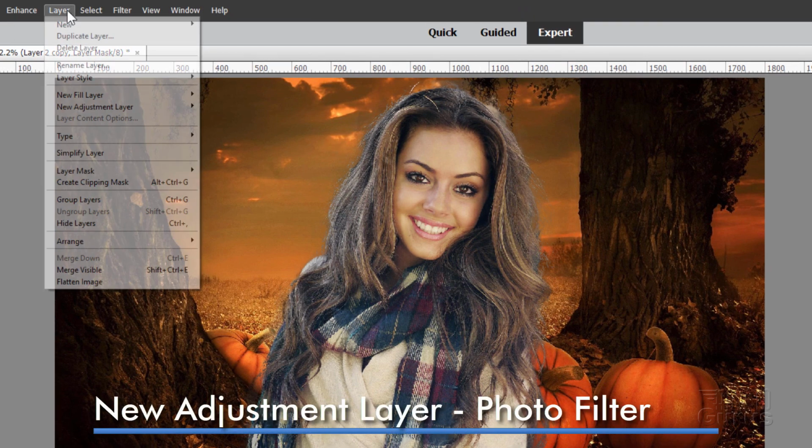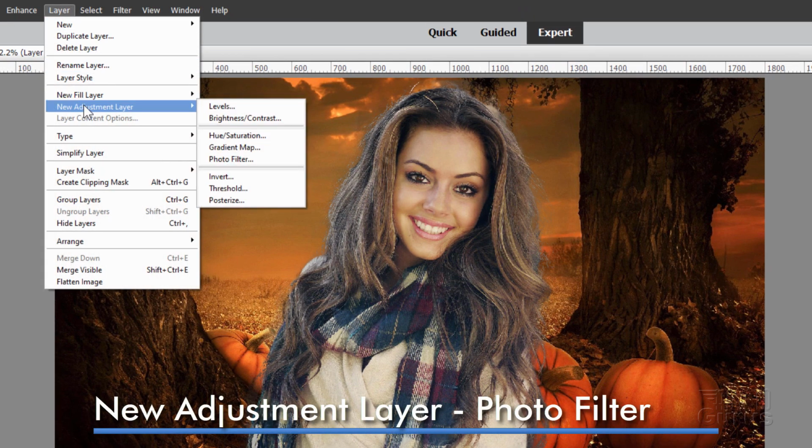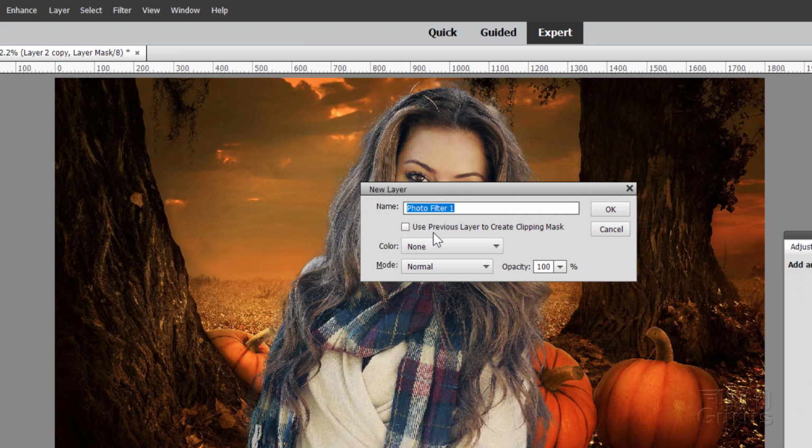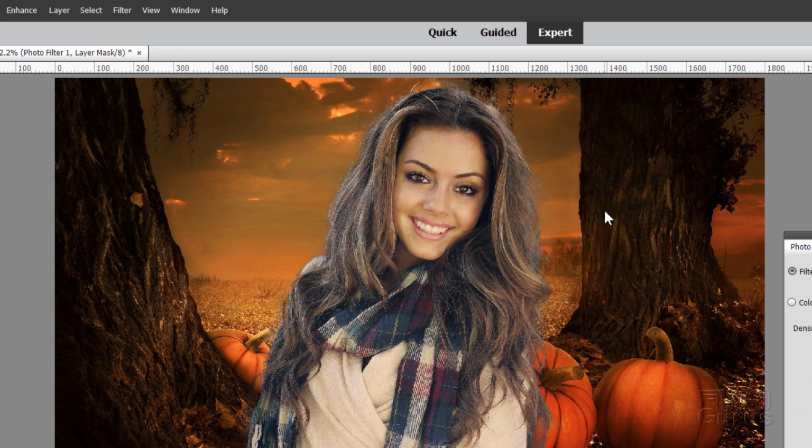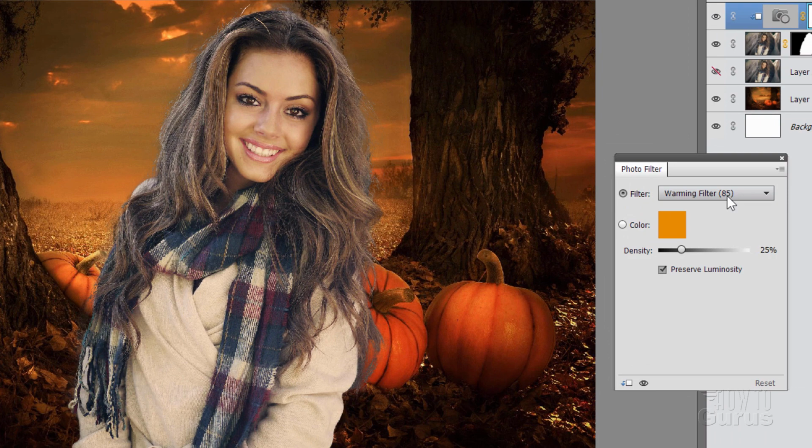Okay, edge looks good. Now obviously she's kind of washed out, as you can see, and she's not orange enough to match the picture. Let's take care of that coloration first. Go up to Layer, come down here to New Adjustment Layer, and choose Photo Filter, where it says Use Previous Layer. Check that, choose OK. Now the default one is the warming filter, and that's what you want. So move the slider here towards the right until you get enough orange in there so it matches that background color. I think somewhere around 59-60% looks pretty good for this particular image. Your number here will change depending upon what coloration your original image is. But for this, that's a nice value.